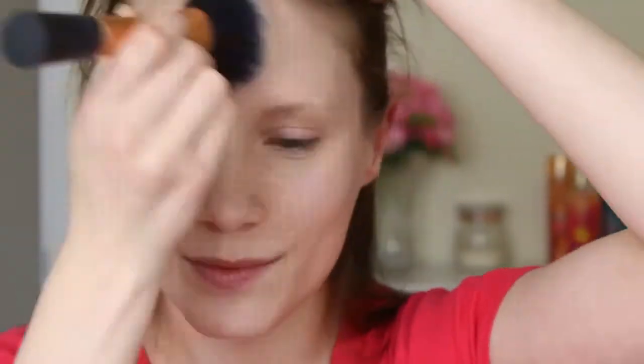So I'm grabbing my Real Techniques powder brush, which is my very favorite powder brush because it is huge and fluffy. And I'm just going to apply this lightly in circular motions. I am not using a ton of this.